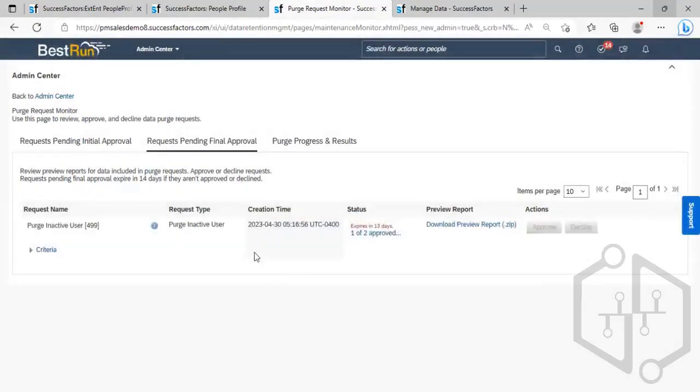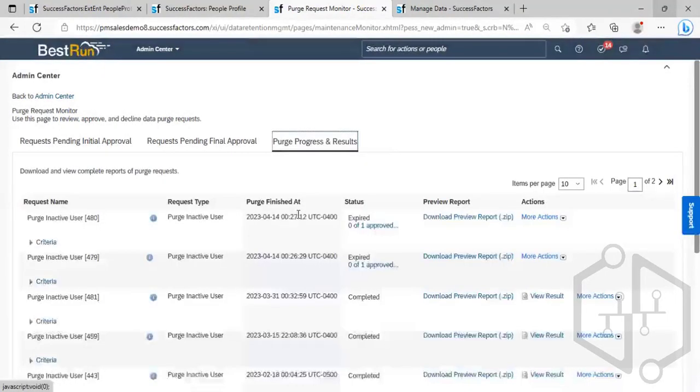Where can we see the details? I mean, it is for Santosh, but we don't see anything here, no? Yes, I will show you. Once it is approved, you can go here to the purge progress result.